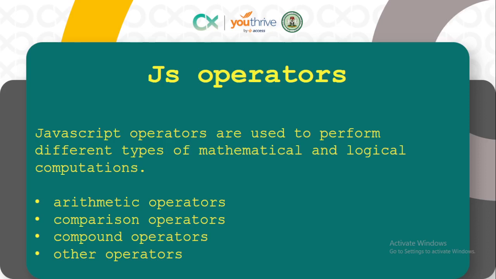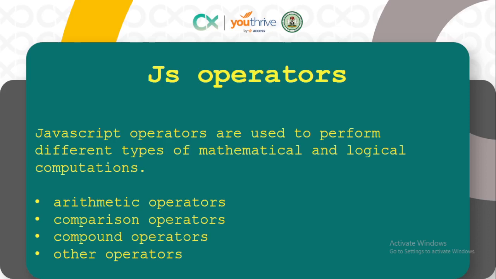I just group them like this, but I think the first three are commonly known. The first one is arithmetic operators, which you can use to do mathematical computation, plus, minus, and these, as we'll soon see. The next one is the comparison operators. These are the ones that you use to compare things, especially when you're using your if statement or your loops. Then the next one is the compound operators. They are like a shorthand for writing an expression. I will show you that soon.